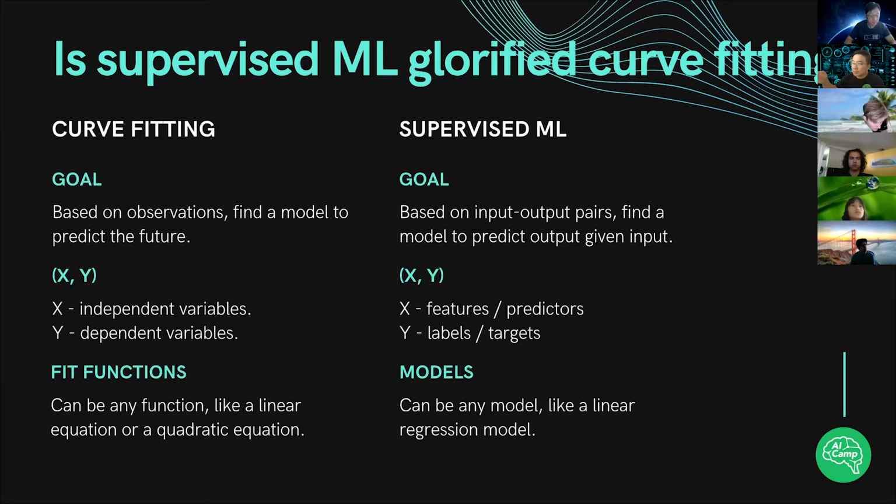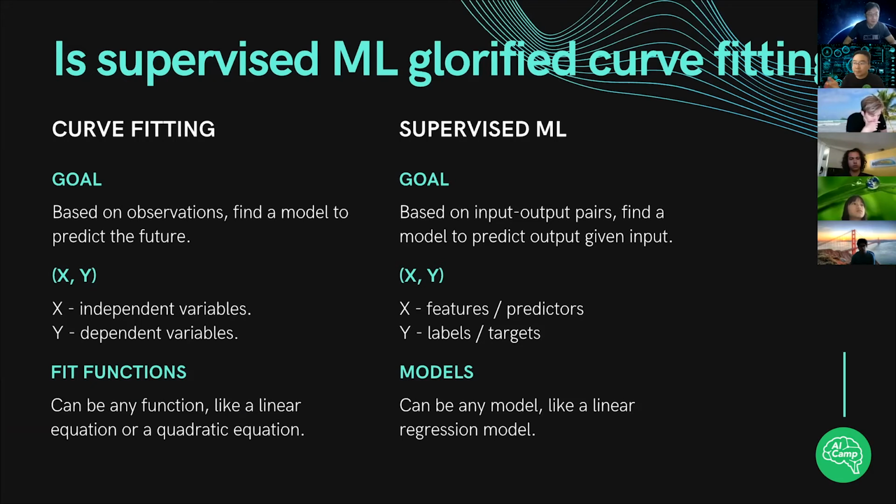Supervised machine learning is based on input-output pairs. This is the picture for sad. This is a picture for angry. Find a model that predicts the output given the input. So then you don't have these emotion data. You just say there's a picture. Can you predict whether that's happy, sad, surprised, or angry?